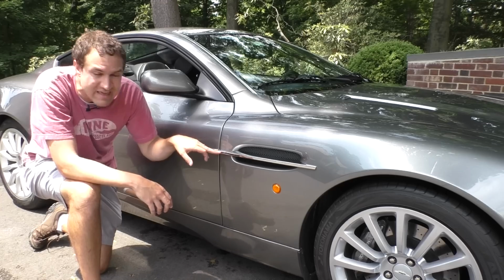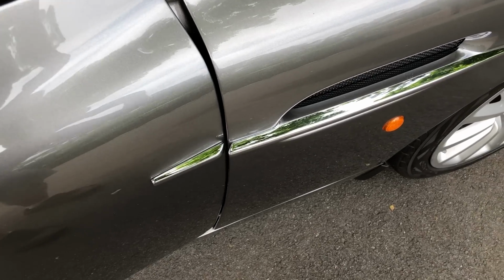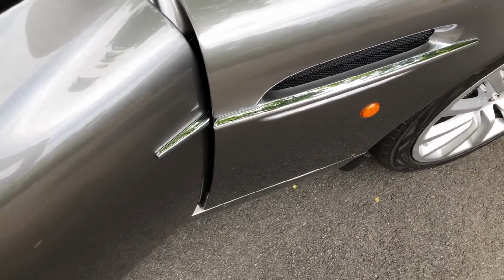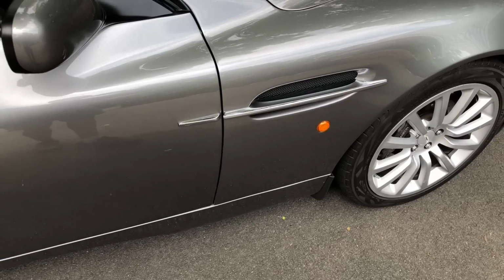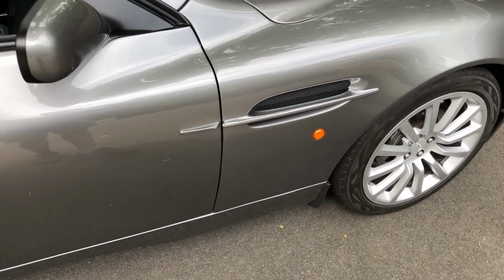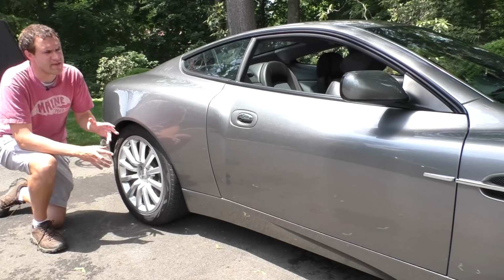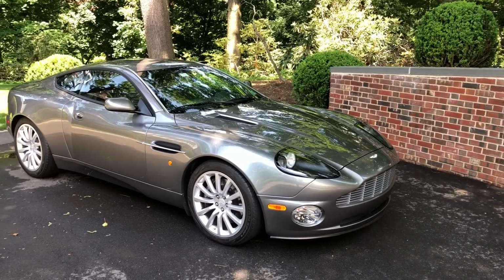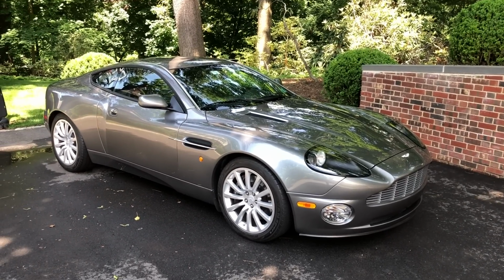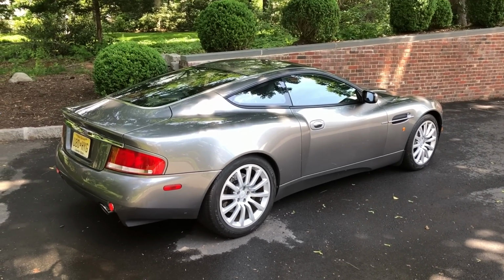They could have just stopped it here and cheaped out and saved the money, but they felt that it needed 4 more inches to really complete the look, and so they did that. Even though I'm sure it adds cost and complexity in production to stick that little silver thing on the door and have it line up, they did it anyway because beauty was this car's goal. And I really mean that beauty was this car's goal. I truly believe this is one of the most beautiful modern cars. Just the whole shape of it is absolutely perfect. All modern Astons look good, but this one was just perfect.